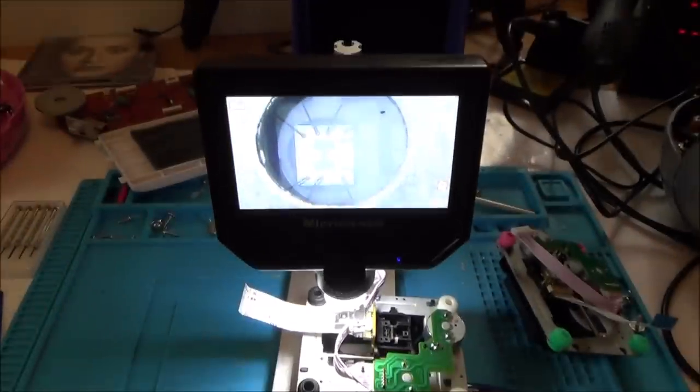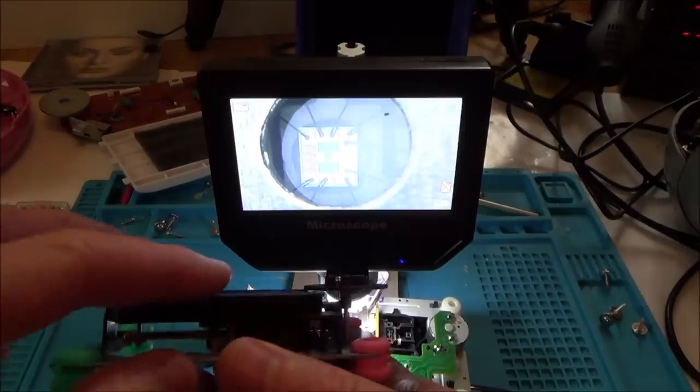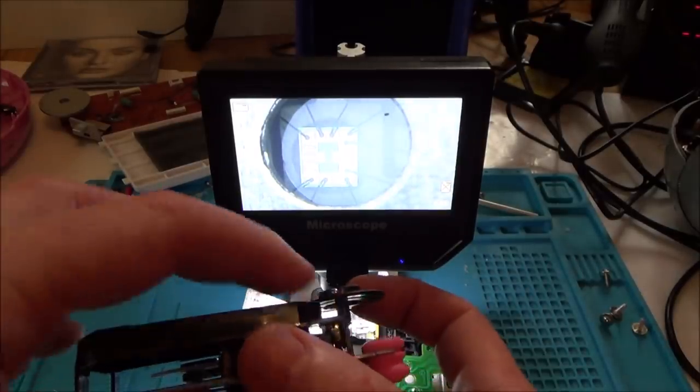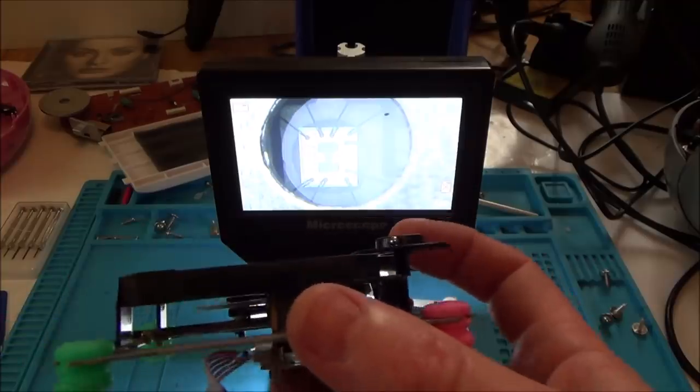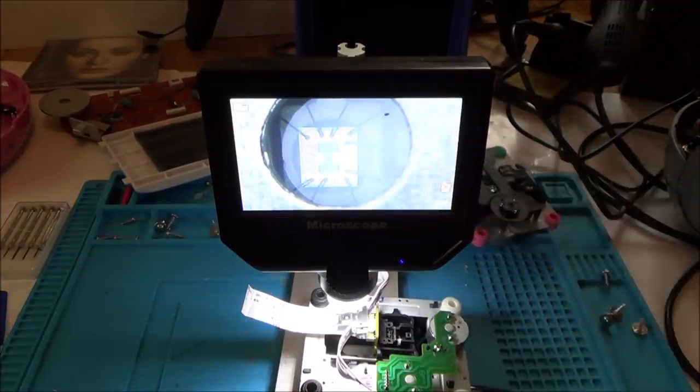I've also compared distances. So basically, I've gone on the distances between this one and this one. So, I've had a look here and it's all lining up. The laser looks to be the same height. The spindle seems to be the same height. This is the working one. So between the working one and the faulty one, I can't see any differences whatsoever.